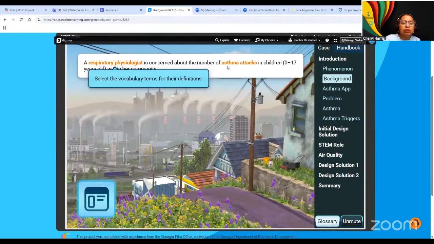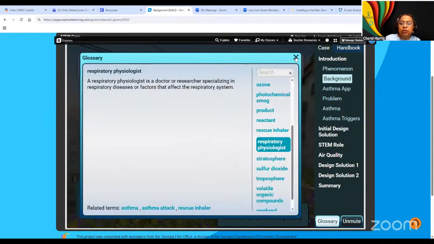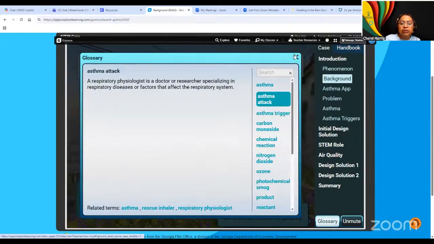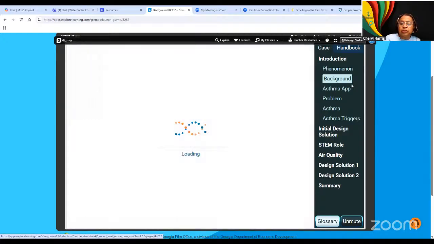And then you can click on the orange words if you want that box to disappear. All the orange words are always vocabulary words. So you just click on them and those boxes will disappear.